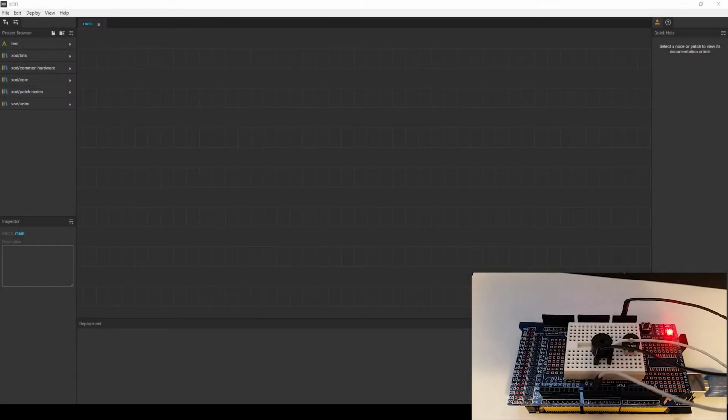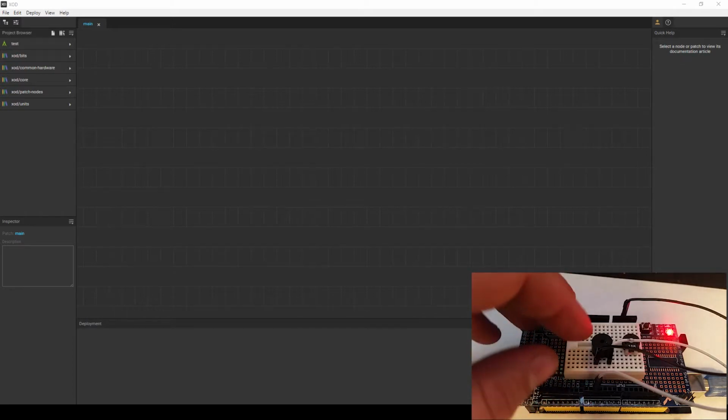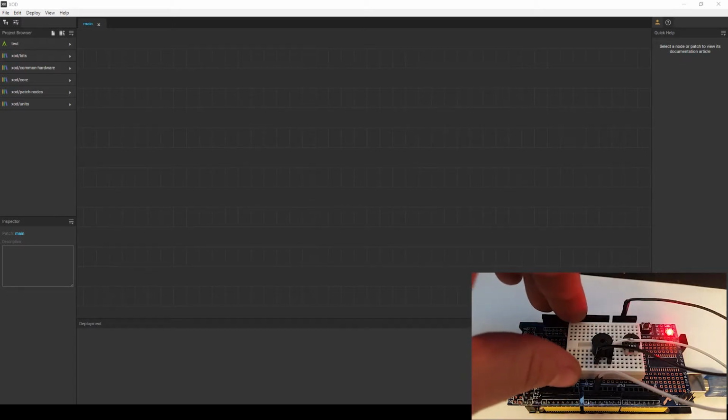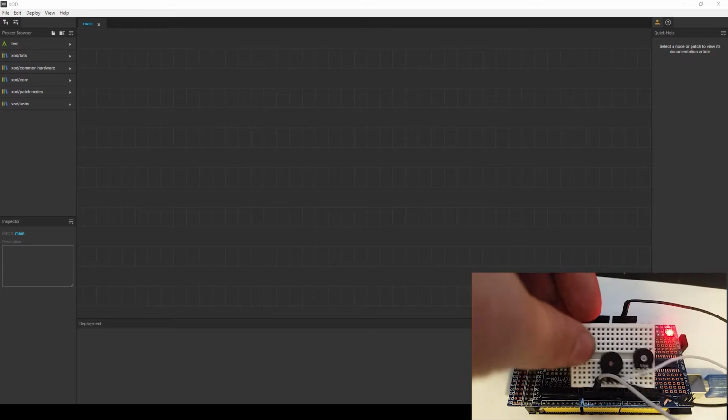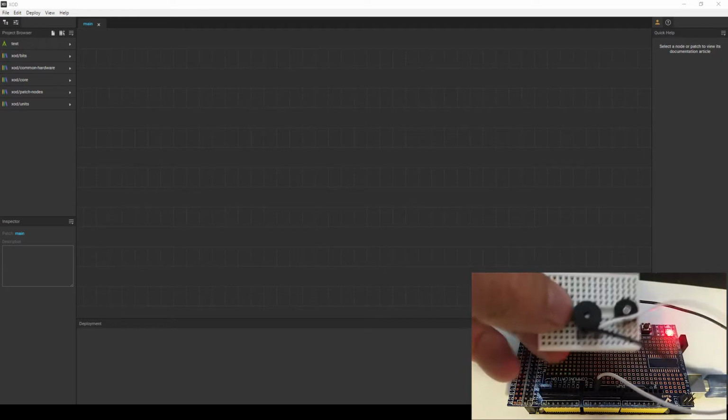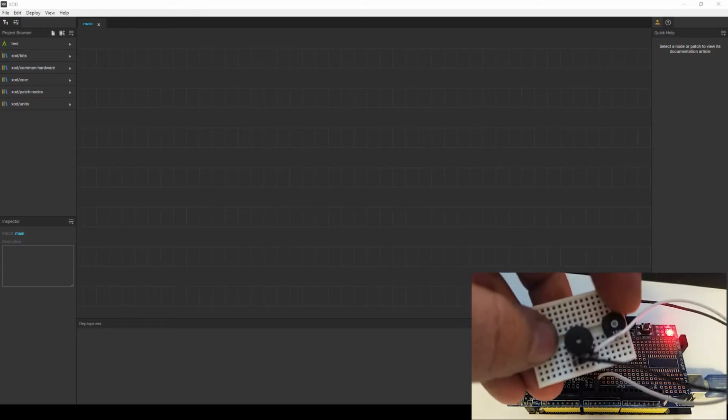Hey everyone, so this is my second XOD tutorial, and as you can see on the Arduino in the bottom right, we're going to start attaching some stuff to the outside of the Arduino, making some connections, rather than just playing with the LED that's built into the Arduino. What you see here is just a prototyping shield, and on it is a miniature breadboard. It's got a piezo speaker and a potentiometer.